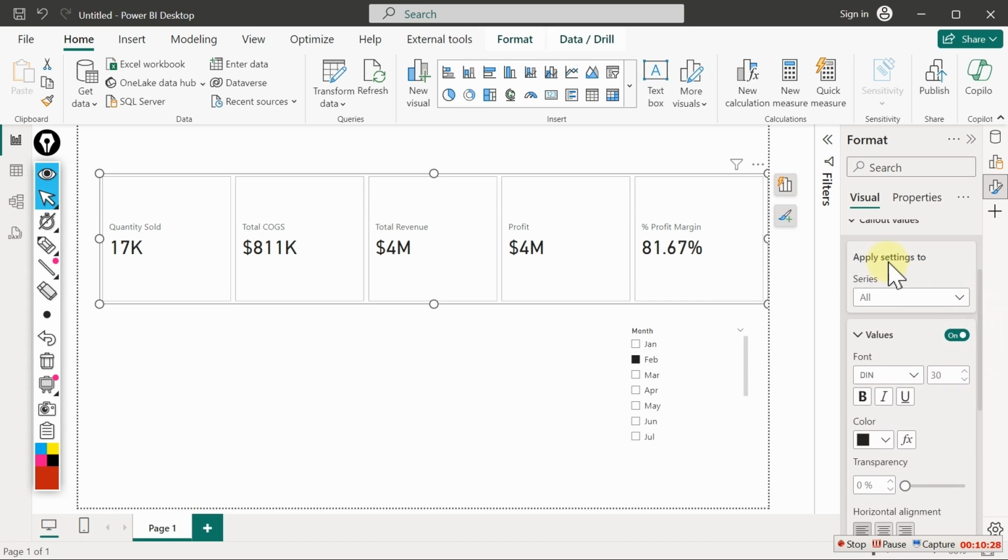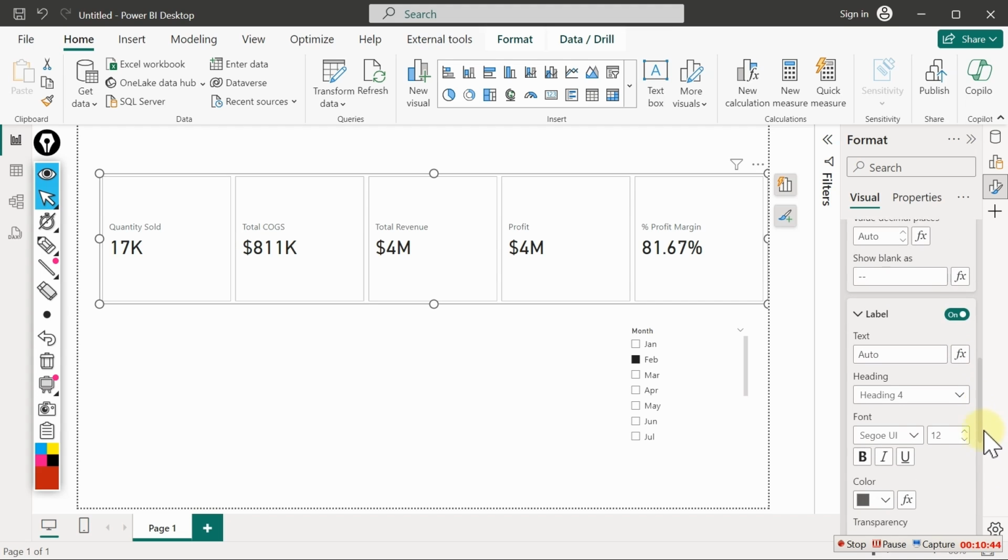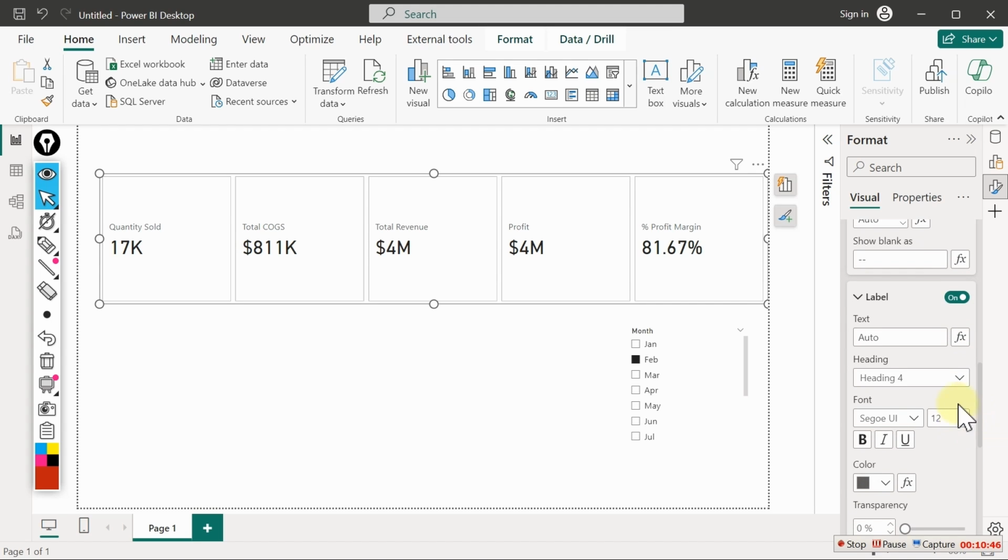You can see what is being selected right here is that apply settings to series, and we have all selected. So what I'm going to do right now is to select what I want to change for quantity sold, right? Then I'm going to scroll all the way down. So over here on that label, I'm going to bring a drop down. So where we can actually say, this is what I want to have right here, right? So if I type in some jargon here, I have the jargon being shown up, but that is not what I want. So I'm going to go over to this FX here.